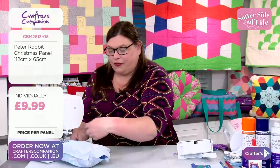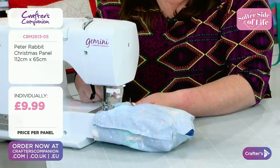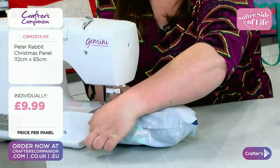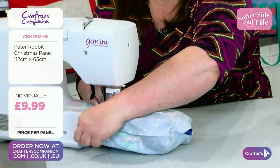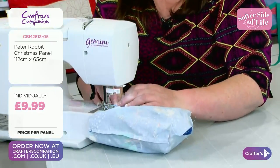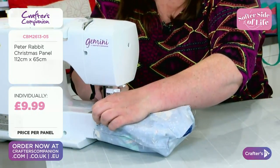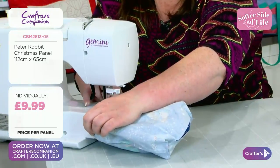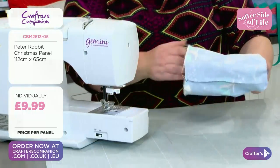And then what's happened is I've gone all the way around, and what I can see here is I've got a little bit of excess fabric on the top. Now, I'm going to hold the back and hold the front as I stitch. Normally you wouldn't stitch this way all the time, but if you just want to pull your fabric a little bit to ease it in, that's the way you can do it. I've still got a tiny little pucker in there, but I'm not going to cry about it. I'm happy. It's on my lining.